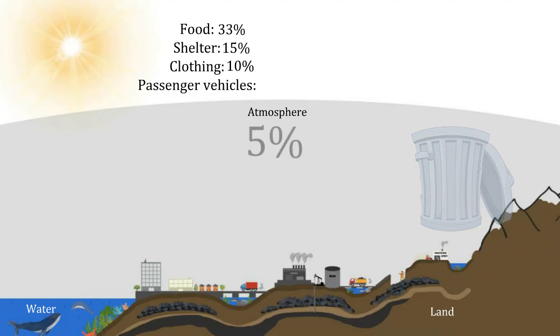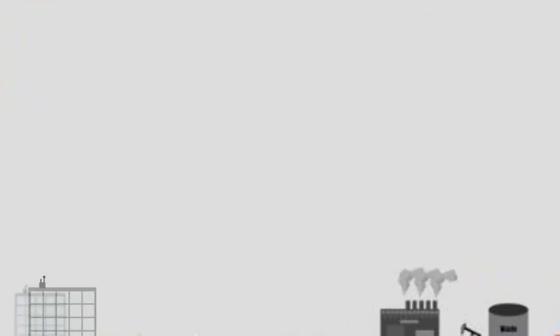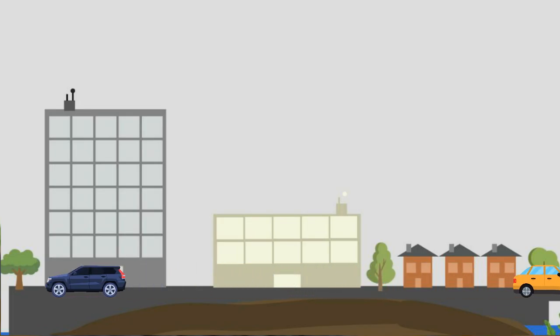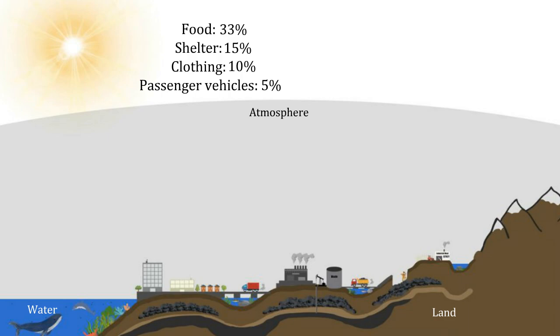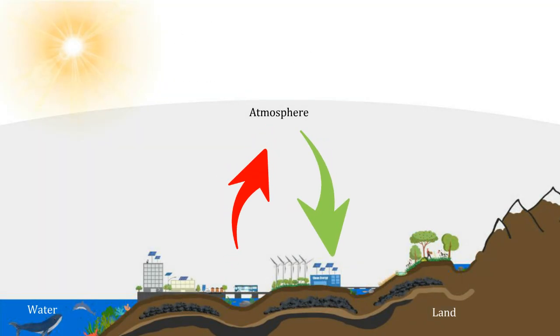Finally, over 5% of global greenhouse gas emissions come from driving and manufacturing our personal cars. Despite being especially high emitters, SUVs are more popular than ever. Together, these everyday issues of consumption, how we eat, live, dress, and move around, account for about 65% of global greenhouse gas emissions. They are shaped by the economic systems we live in, but also by our individual choices and habits. Happily, there's a lot we can do to restore balance to the carbon cycle and safeguard human flourishing.